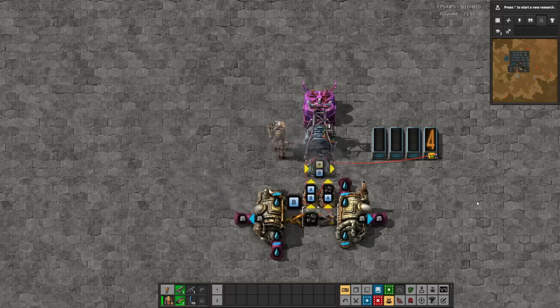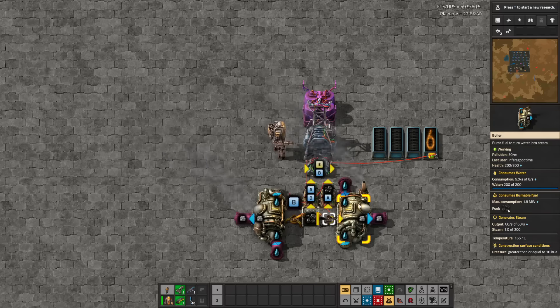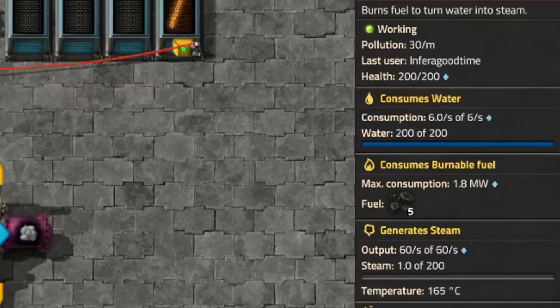A standard inserter uses 1.7 kilojoules to move four items and then consumes 400 watts, or 0.4 kilojoules per second, when idle. This means that in order for the burner inserter to use less power than the standard inserter per operation, it will need to operate less than once every 36 seconds. Since the primary use of burner inserters by most people is to create a brownout-proof fuel insertion method for a steam boiler, keep in mind the highest speed of operation needed to keep one fed. Boilers consume a maximum of 1.8 megawatts — simply put, one unit of coal every 2.22 repeating seconds.